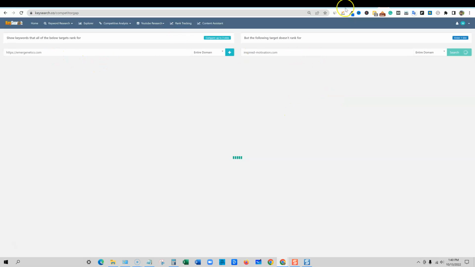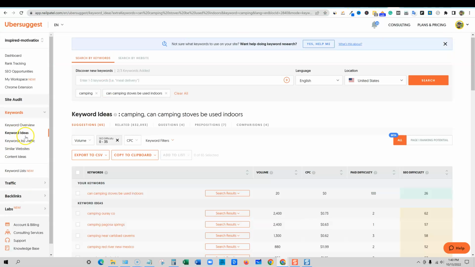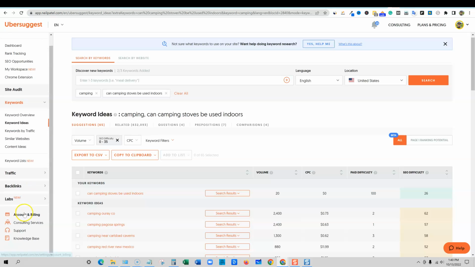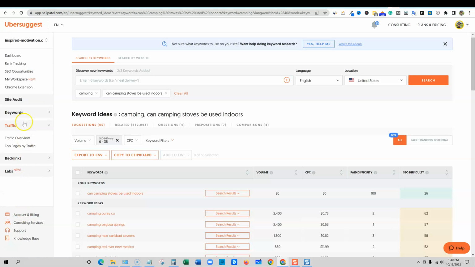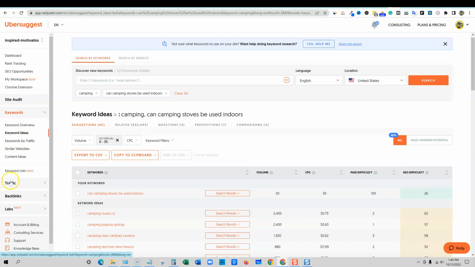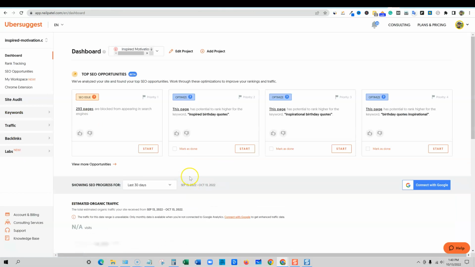Then I'm going to go over to Ubersuggest and see if I can use their competitor analysis, or do they have it? Keyword generator, it would be over here. I thought that they had one, but it doesn't even look like they have that. I'm not seeing a competitor gap analysis over here in Ubersuggest. I thought that they had one.